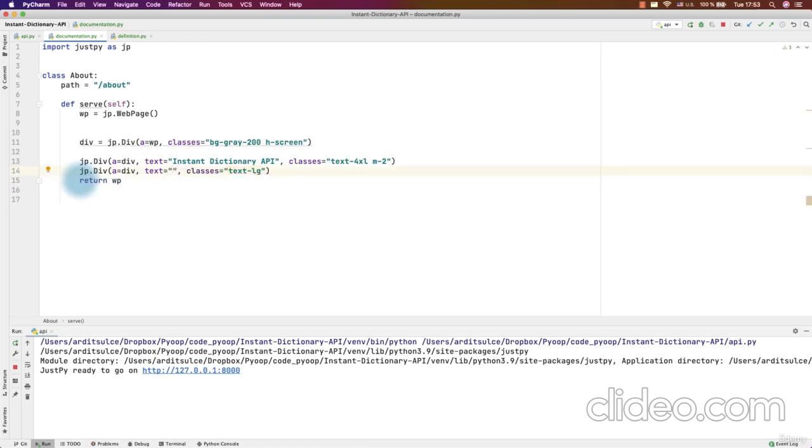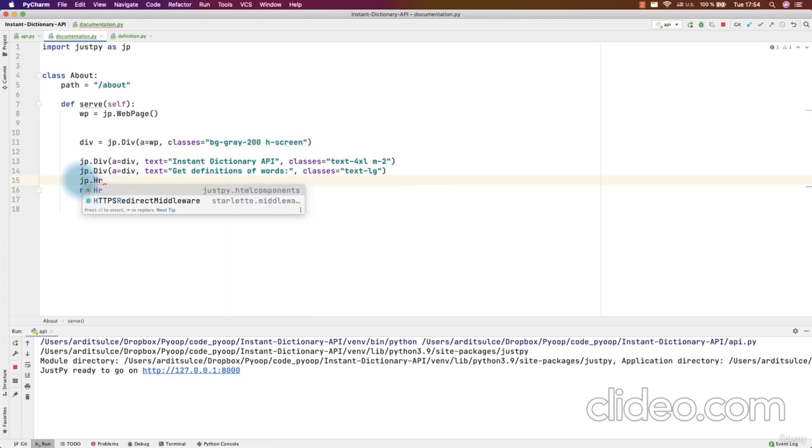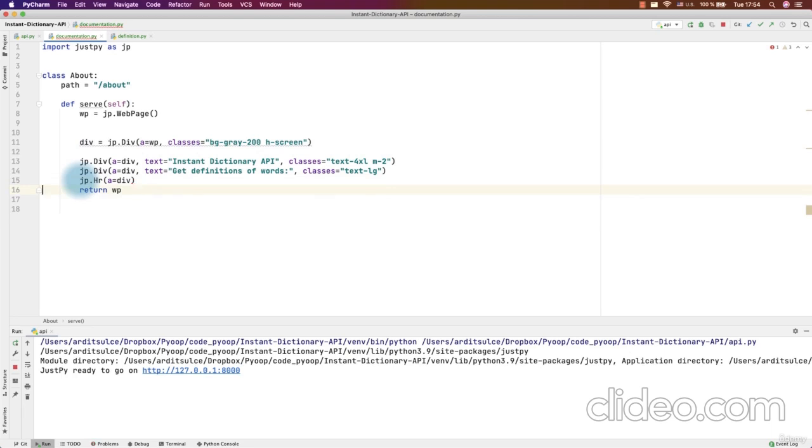So as text, we could say get definitions of words. And then we could use an HR component, which would create a horizontal line. That is part of div as well. Then another div belongs to the main div with text.